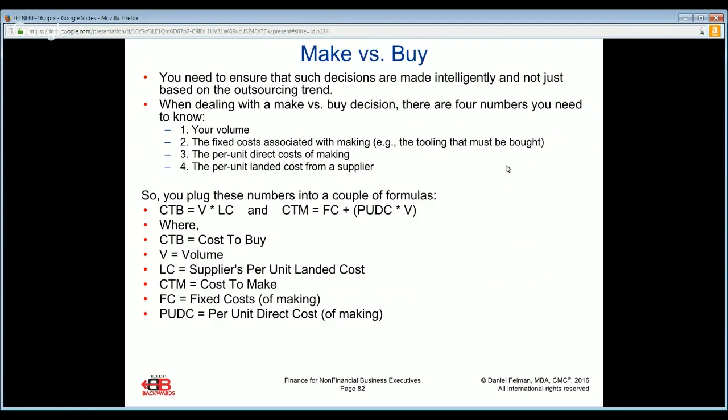If, on the other hand, you're concerned about losing your intellectual property, your secret sauce, your actual unique properties, then perhaps the short-term financial benefit of outsourcing is not there. And I bring these up because make versus buy is not as straightforward as many people think. The mathematical calculations are the simple part. The non-financial elements are the more challenging piece.